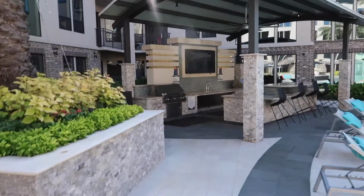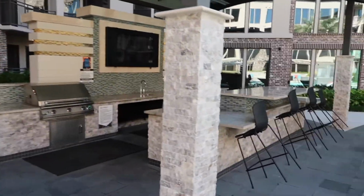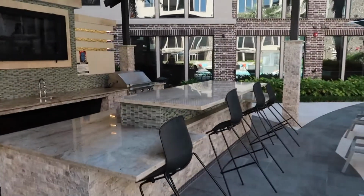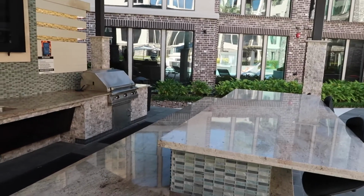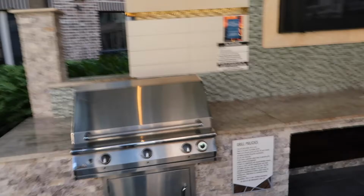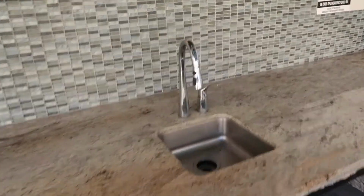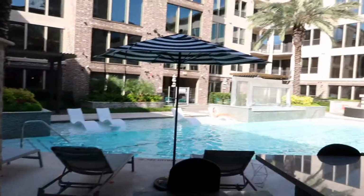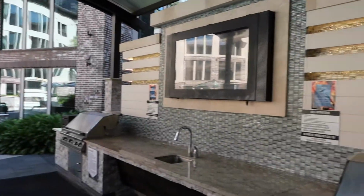Yeah, we got the outdoor kitchen space. The grills are all gas fed through the building, so you don't have to worry about bringing propane tanks or anything. And are you able to use that right now? Yes, we are. Just not the seating space? You can still use the seating space as well. The guys just came up and cleaned it up this morning. This is very, very nice. The pool deck is open from 8 a.m. to 10 p.m. So you can come out here and have a quick dinner. Okay. I love it.